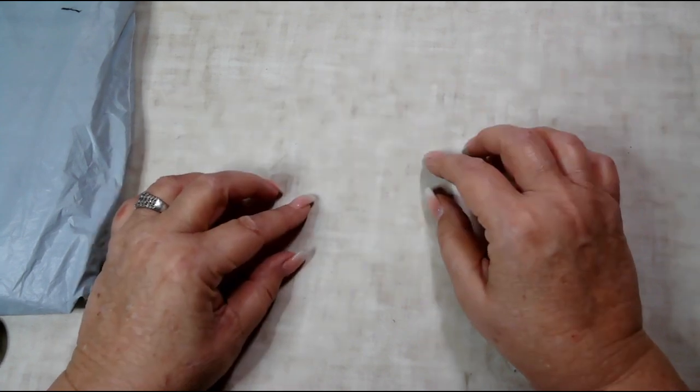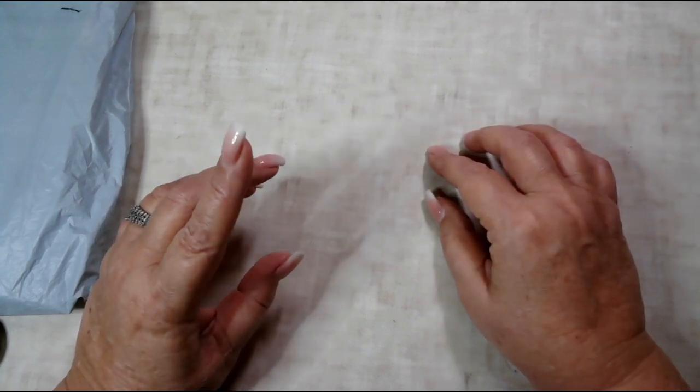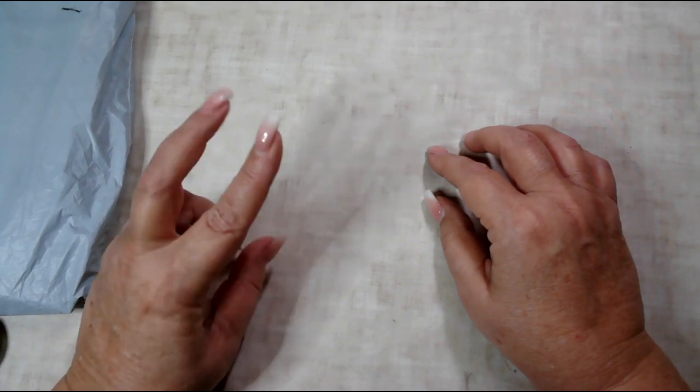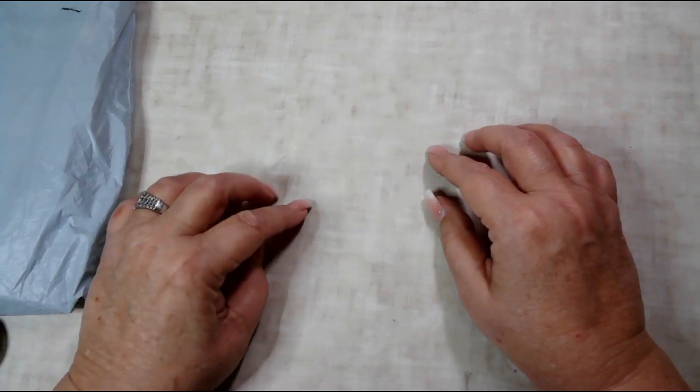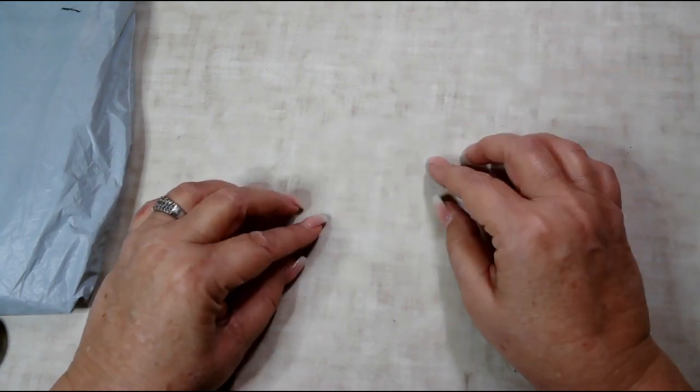I hate to have to say this over and over again, but boy, is this time flying by fast. Today, what I have for you is a couple of cross stitch kits from DP Clubs. They sent me these items for review. I'm going to share them with you in just a moment.